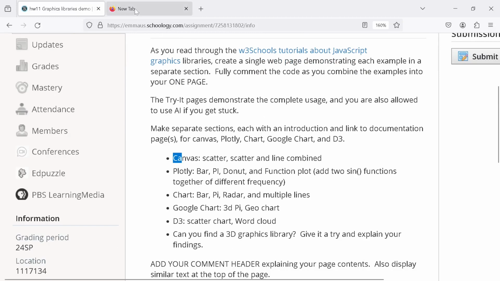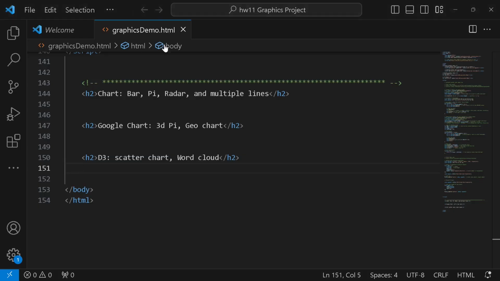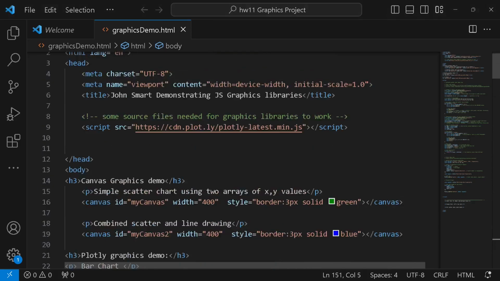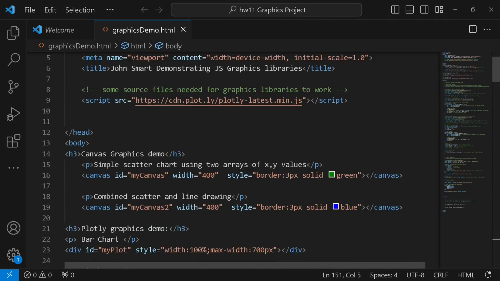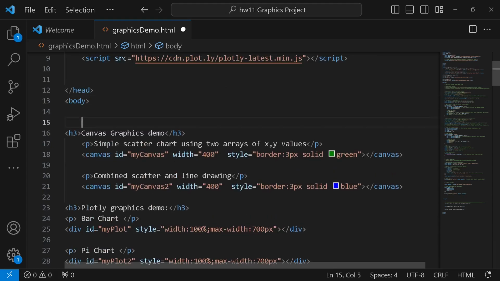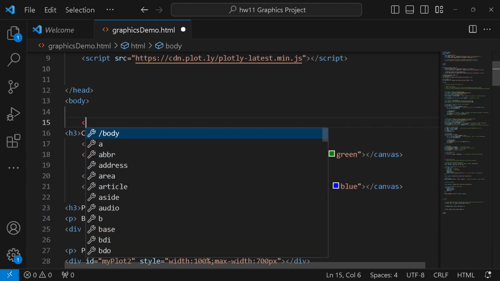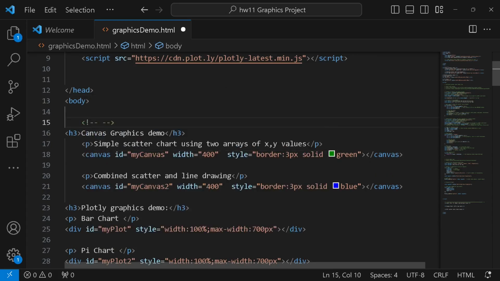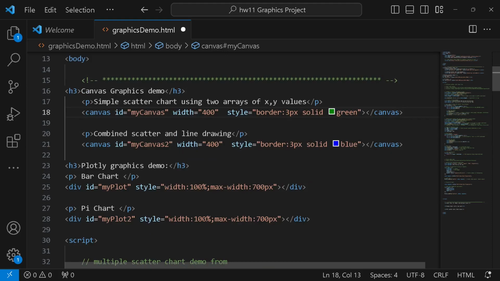And I actually did a little searching with AI helping me too, and it gave me a completely different library. But let's take a look at the structure of my code here. What I did is, first thing I looked up is Canvas graphics, and just to make it stand out, I'm going to put a little commenting here in my page. This is my Canvas graphics section. I'm going to put a little divider there, make it nice and readable. So my Canvas graphics demo, maybe I'll make that an H1 instead of an H3.